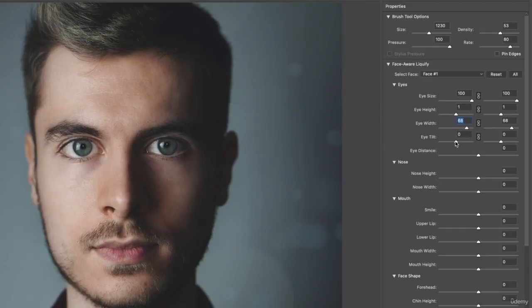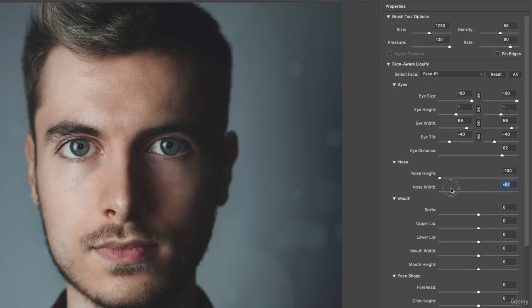And then we can even tilt the eyes. So we can tilt them in or tilt them out. And then eye distance. So if you want to have those eyes slightly apart, you can. And nose height. So this will change a lot of the face. When you bring the nose down, it makes the face feel very long. When you have the nose higher, it makes it just feel much higher. So let's have a nice long nose.